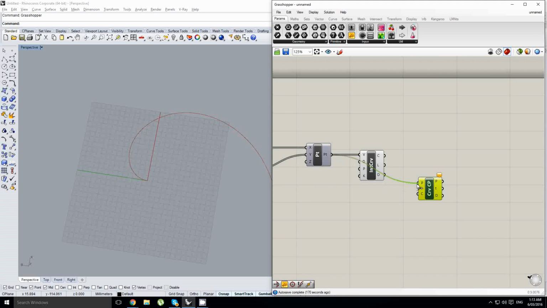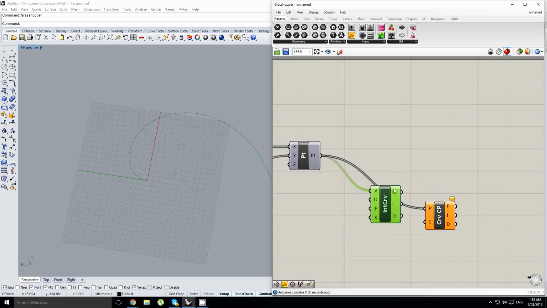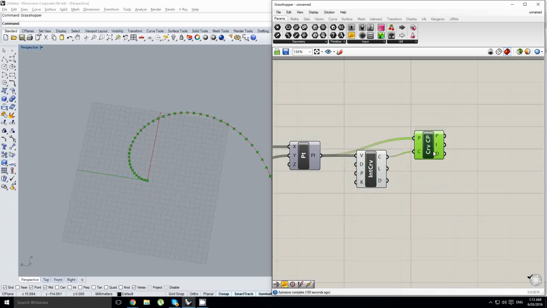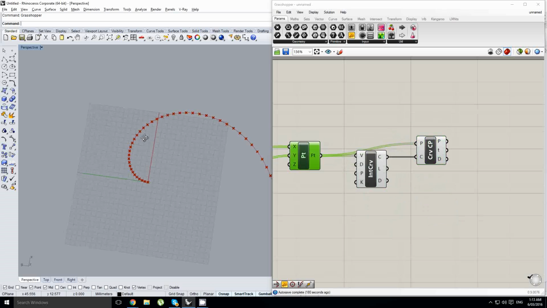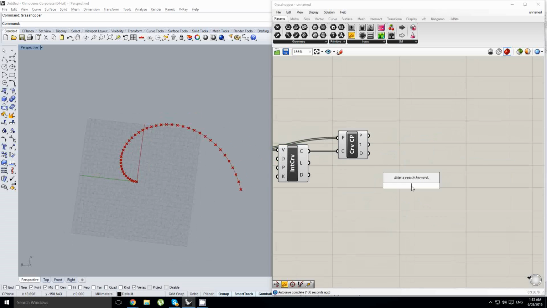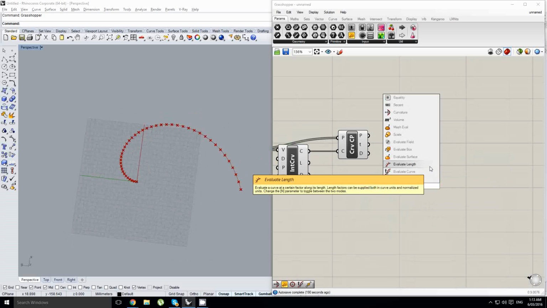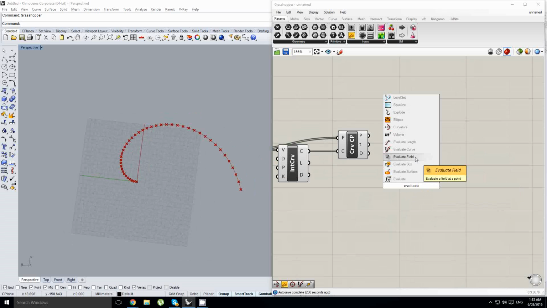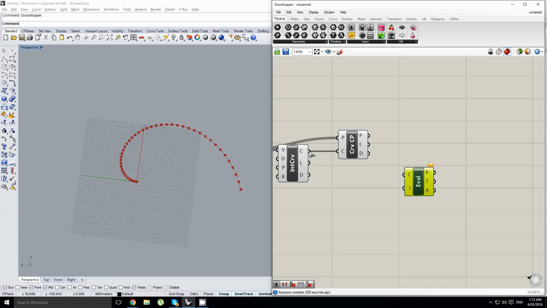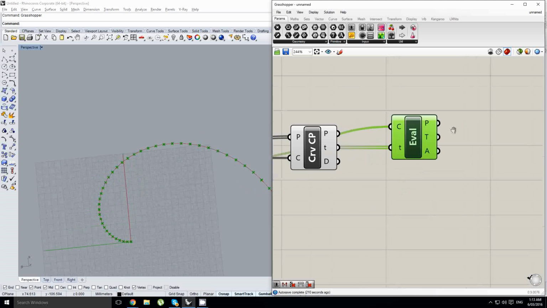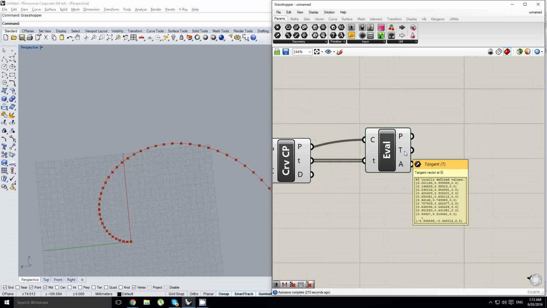And what I want to find is the parameter at which each of these points exists on this curve, so that if I do an evaluate curve, I can get a parameter over here which will correspond with these points, and this gives me a tangent vector.